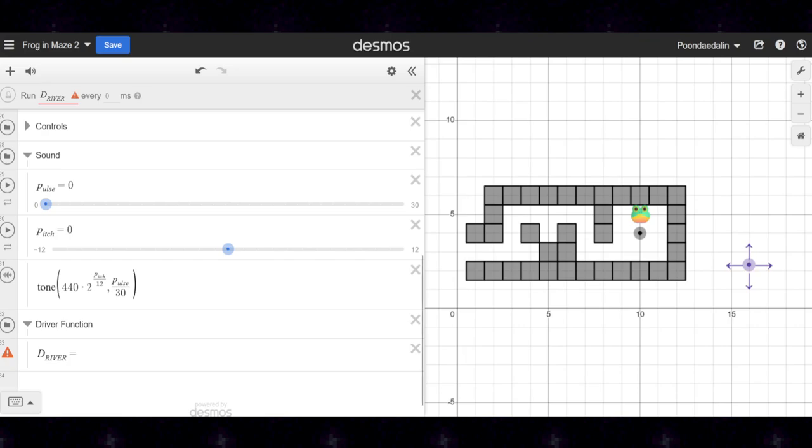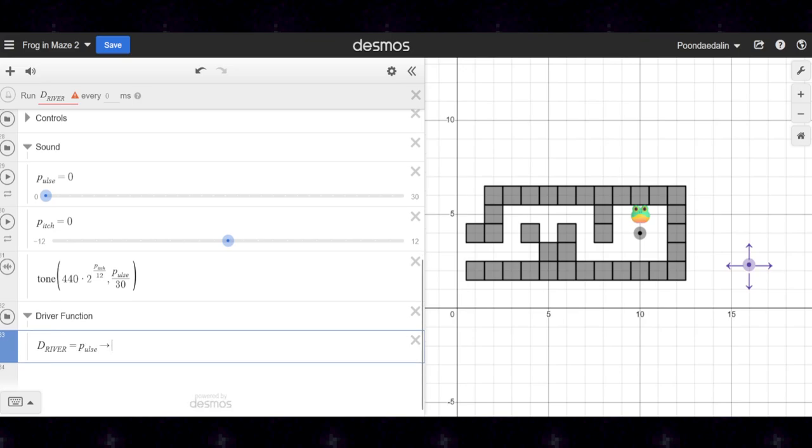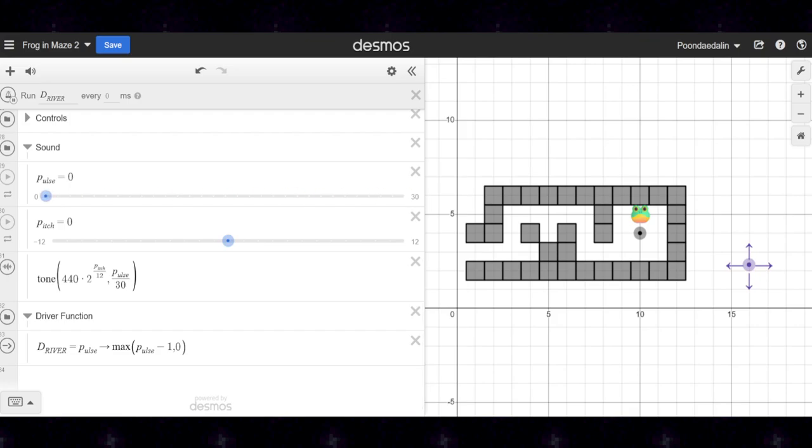So how do we use this? And why did I bother making the driver? Well, what I can do is, let's have the pulse max, rather, of pulse minus 1 and 0. So now, if I start the driver, it will immediately fall back down, and it'll create that nice sort of chiptune sound. That's well and good, and I think what I'm going to do is I'm going to make it a little bit less. Yeah, that should be good.